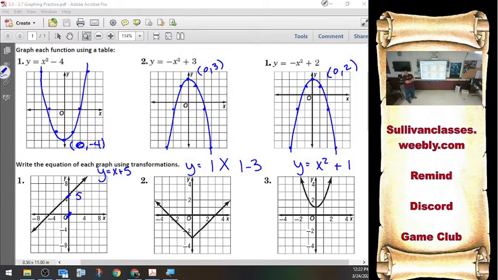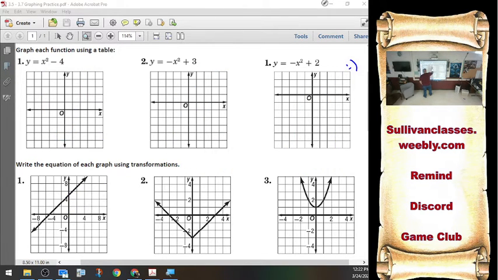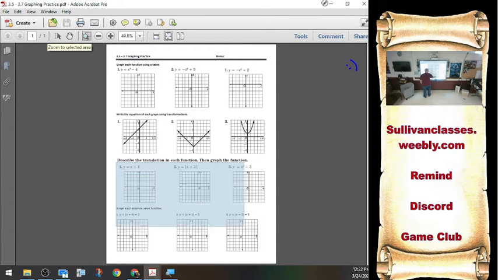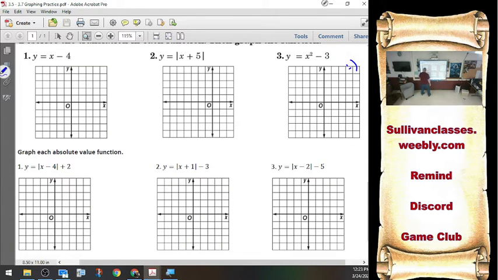So this is kind of working backwards. Instead of here's the equation, tell me the transformations, they gave you a graph with the transformations. You had to tell me the equation. Any questions about those six? Right. I know. And because it bothers some kids, I'm just going to leave it there.